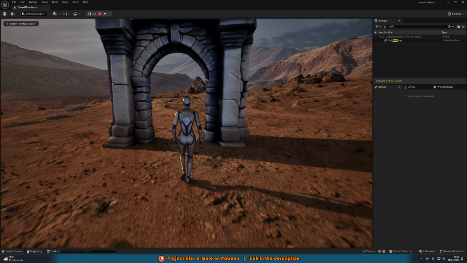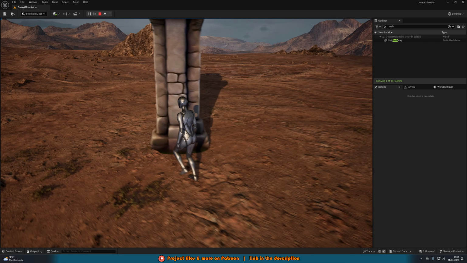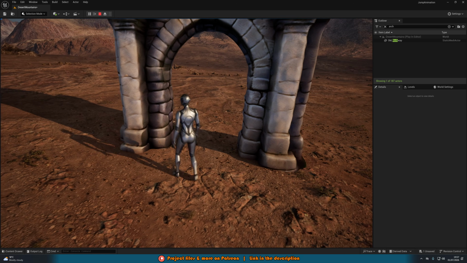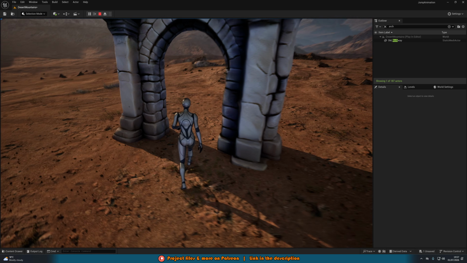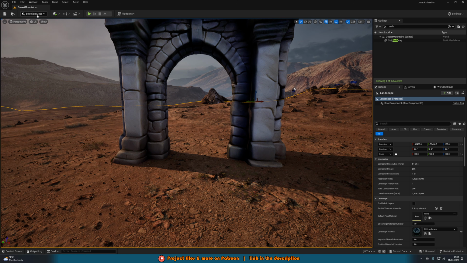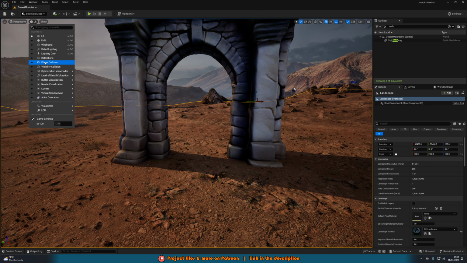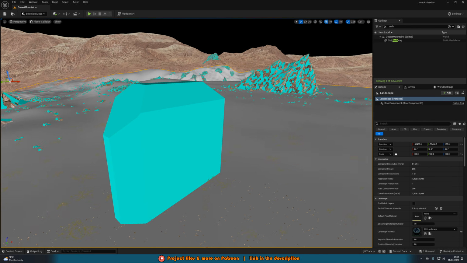In today's video, we're going to be fixing a common issue that you have when importing static meshes into Unreal Engine 5, and that is that the collision is sometimes broken by default. So when Unreal automatically generates collision, you see, like with this archway, I want to be able to walk through. However, if we were to go onto Lit and then play a collision, you can see that the collision box is just like that, and we can't actually walk through it.